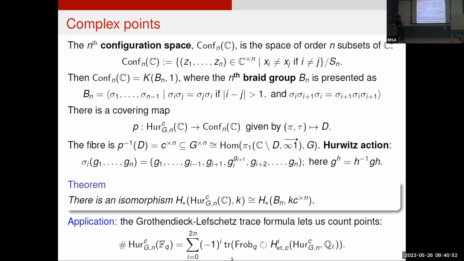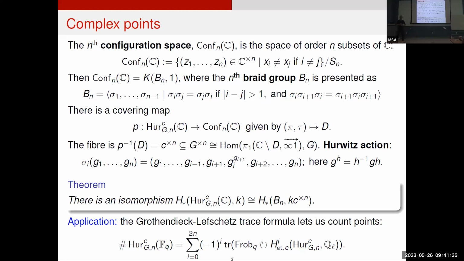And that description gives us an immediate way of computing the homology of these Hurwitz spaces. Because the base of my fibration is a K(π,1), the homology of the base is the homology of the braid group. But now, because it's a covering space, I can rewrite the homology of the total space as the homology of the braid group with coefficients in the local system, which is the permutation representation given by the fiber. So you linearize that. This notation means take that set and take the k-vector space it spans.